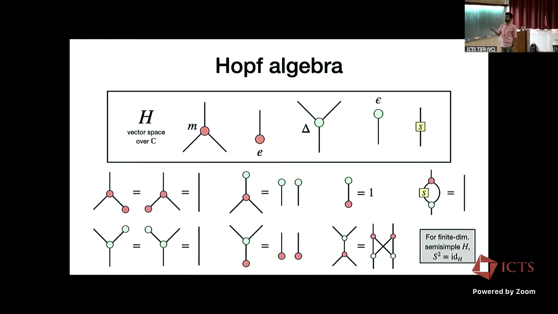So we'll be working with semi-simple H, and for this, S is always self-inverse. So S squares to identity. So you can always kill two S's in pairs. So that's kind of the structure. This is the structure of a Hopf algebra. There's a bunch of linear maps which interact in some ways. I'll talk about that in maybe order 10 slides.